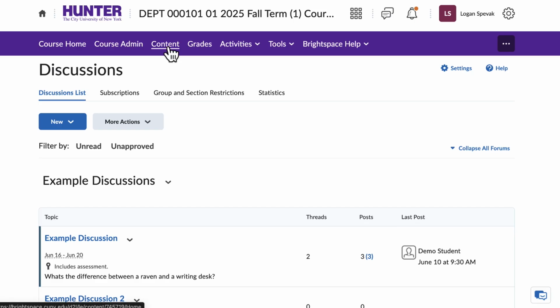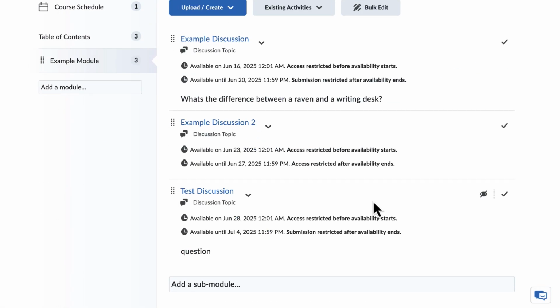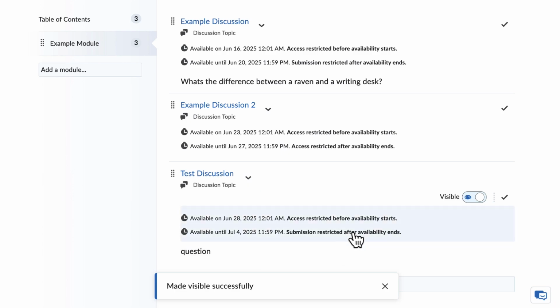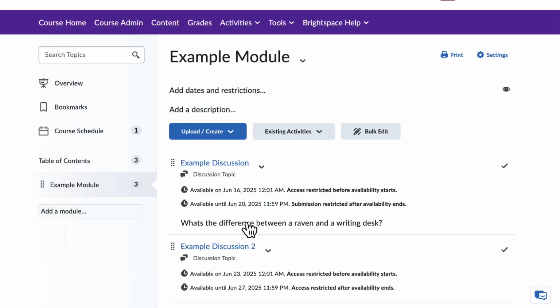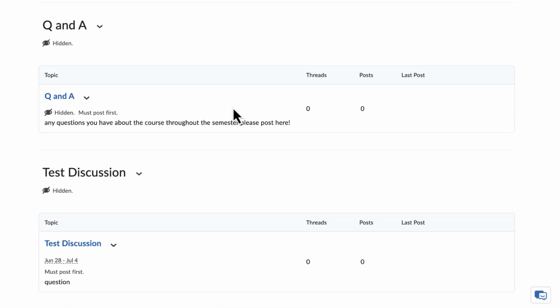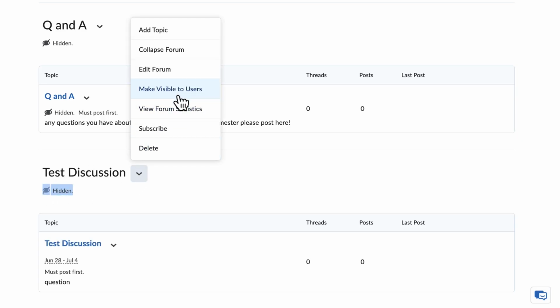So if I come back here to content, to that module, and say I'm ready for students to see this discussion topic, and I flip it to visible, students still wouldn't be able to post in this, because if we come back to the discussions tool page, we can see the forum, the category, is still hidden, even though from the module we switched this to visible. So we do want to come back here to the discussions tool page and make sure that the forum is made visible to users.